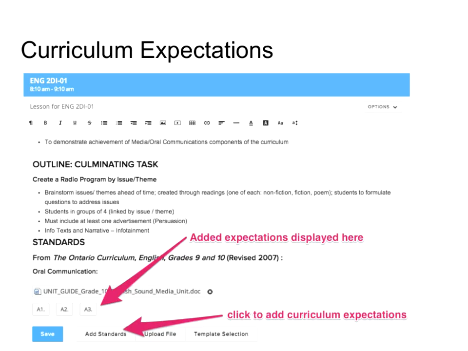So anyways, once you've added that into a course, when you go into your lesson planner, you'll see a spot down at the bottom that says Add Standards, and if you click on that and you've tied the curriculum to that course, you'll see all these specific curriculum expectations pop up there. Once you add some in, you'll actually see the numbers on your lesson plan. So you can see the example here, it says A1, A2, A3 has been tagged off. If you hover over those, once you've added them, you can actually see the full detail of that expectation as well too.